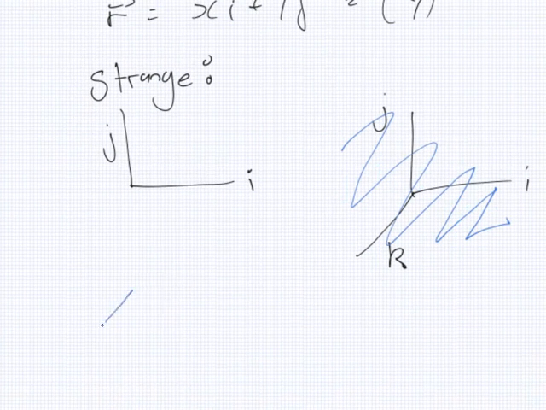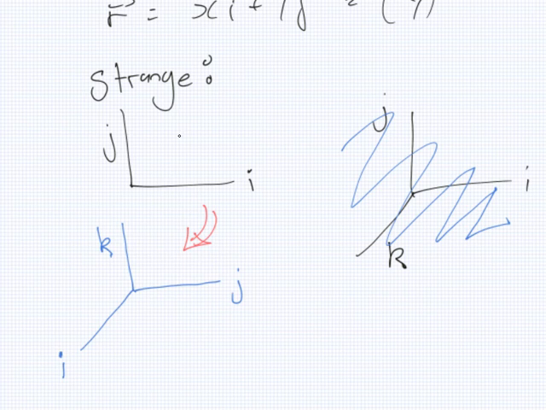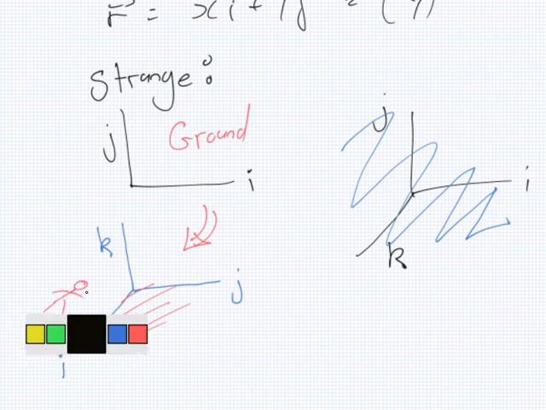So here is the I, J, and this one's the K. It seems really strange, I know, because why do you move them around when you draw it in this little picture? It's almost like this picture is you looking at the ground. It's like you're standing here, looking down.